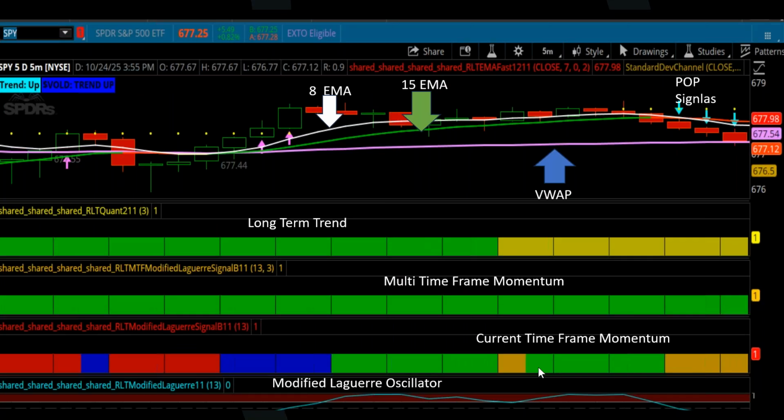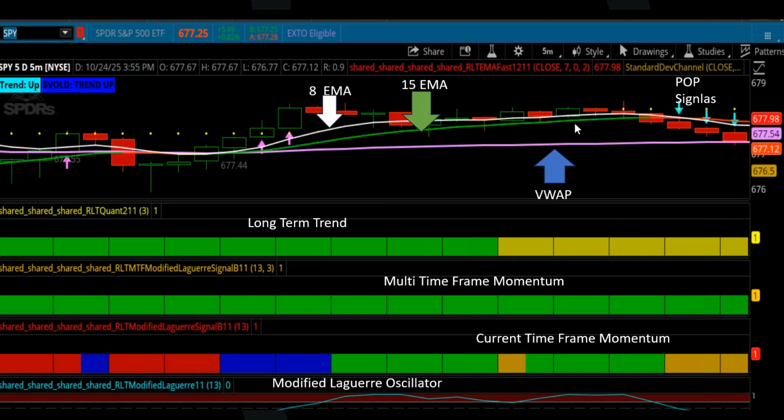And you notice on this time frame right here, you notice how it's bullish here as the stock's moving up and then switches to yellow right here. That's an indication that the institutions have gone from buying. Now there's more selling pressure now, and you see how it breaks down below the 8 right there and moves down to the VWAP, right? And now this becomes a support level, so you have to be careful, because you don't want to get in too close to support, because you don't have enough room to the downside. But those are the 3 support resistance levels that all the trades are based off of on the 5-minute chart.